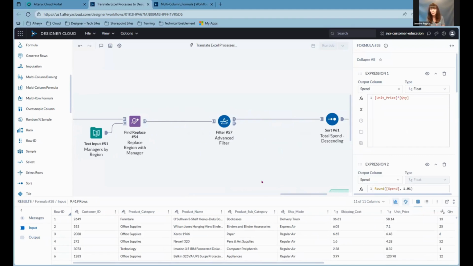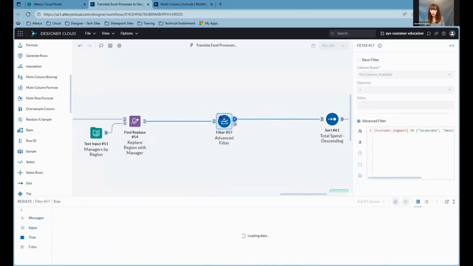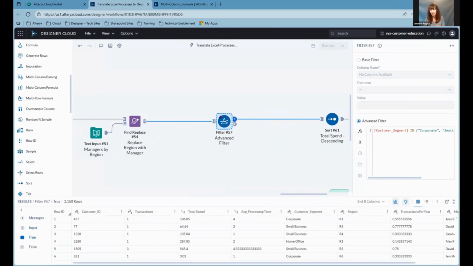It's just going to come through and go through the workflow. I don't have to do it again and again and again. So, good stuff. Let's get to that filter. Back at the very beginning of this, we had just a certain set of segments of customers. This one I'm very fond of because I have a true and a false anchor.